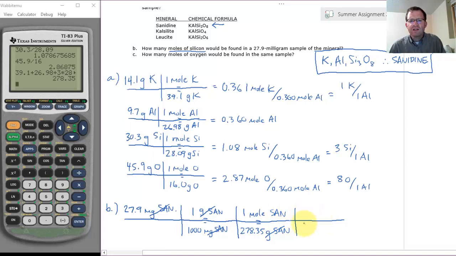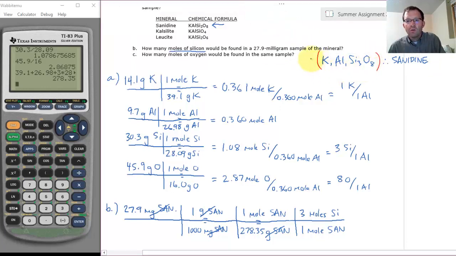If we're looking for moles of silicon, we need to have some way of relating moles of sanidine, this molecule, to moles of silicon. How are we going to do that? What I can do is look at this formula that we figured out. I can say that for every 1 mole of sanidine, there are 3 parts silicon in there. We can say 3 moles of silicon. For every, let's take the lines off this for just a moment, just to make it a little bit easier to do what I want to do here.